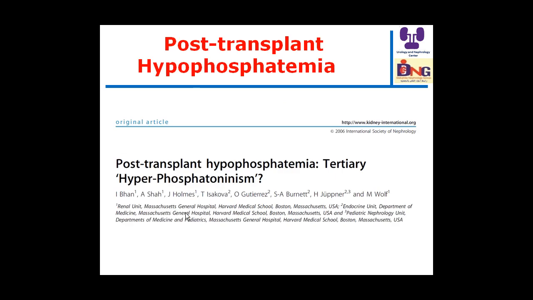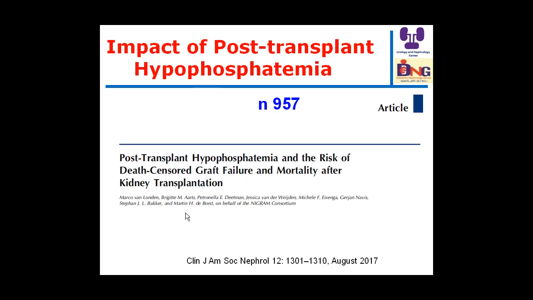This title stresses FGF23 because FGF23 is a risk factor for increased wasting of phosphorus. If you remember what I mentioned about preemptive transplantation, FGF23 is high, but it's not as high as in dialysis patients. In dialysis patients, it's very high. That's why the risk of hypophosphatemia is a little bit less with preemptive transplantation. So we shouldn't forget FGF23.